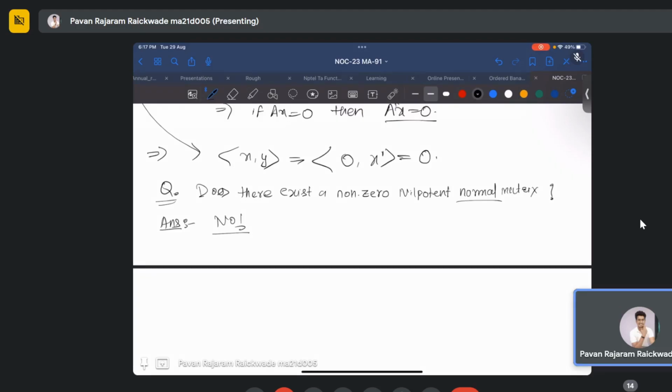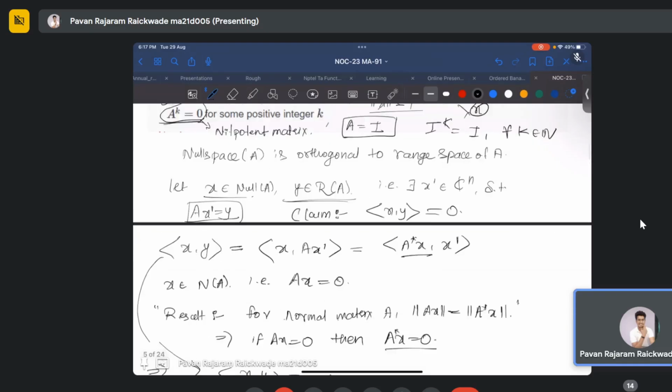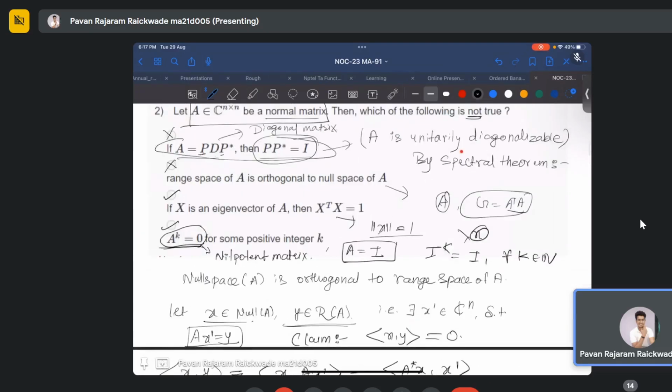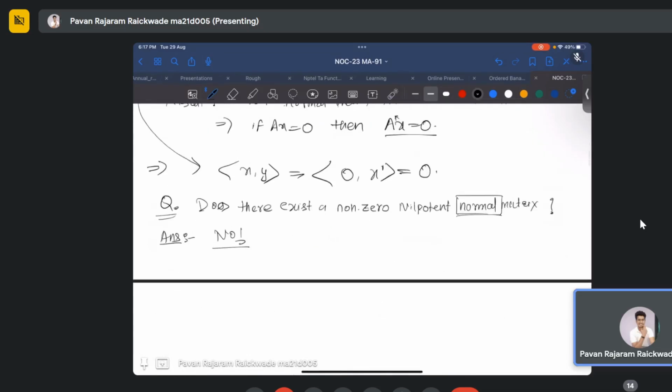You have a normal matrix. If you have a normal matrix, just now we have seen by option A that it can be diagonalized. Every normal matrix is diagonalizable. Think more. The condition that you have observed right now is that all eigenvalues have to be zero, right? And the second one you have observed is that A is diagonalizable. I mean, if A is such a matrix, A is diagonalizable.